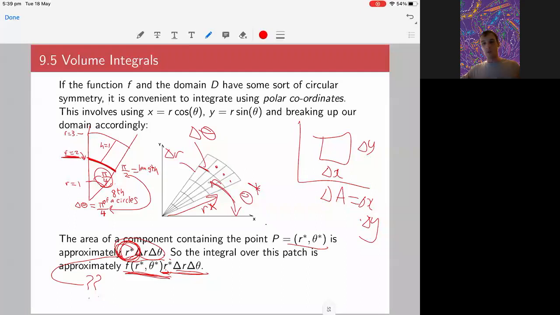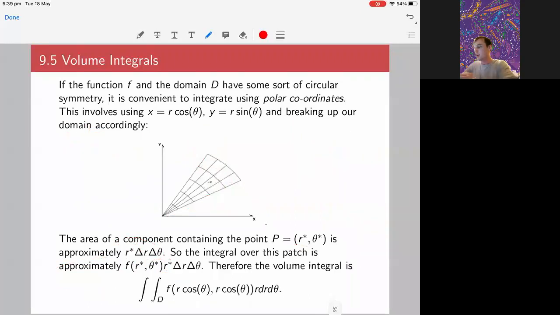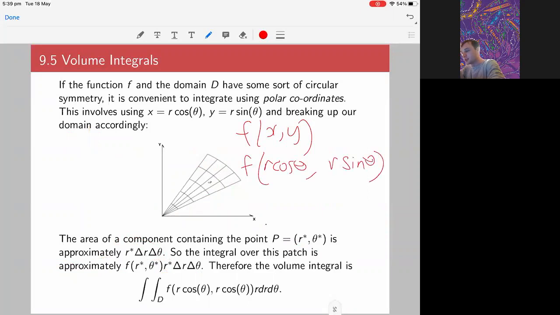Okay, so in principle, if you want to do a volume integral in polar coordinates, you need to do this. If you've got a function f of x y, x is the same as r cosine theta, and y is the same as r sine theta. And in principle, you can do that by integrating over the domain D. D is the set of all r and theta so that r is less than something and theta is less than something. But the important thing here is that you need to include this r.